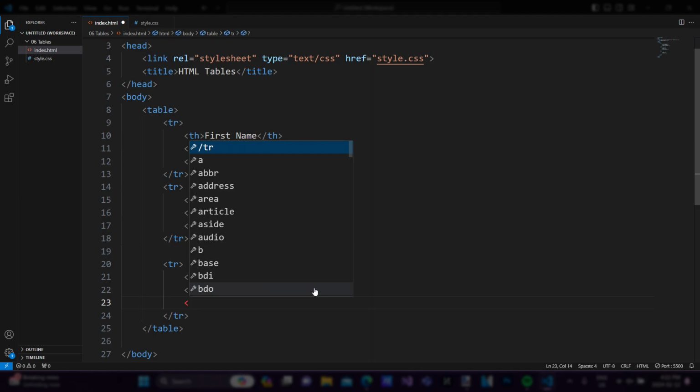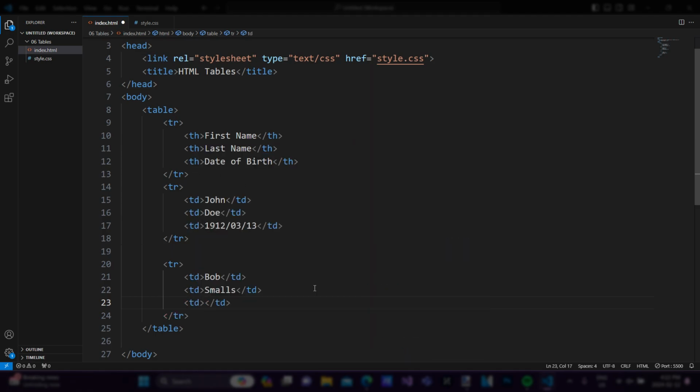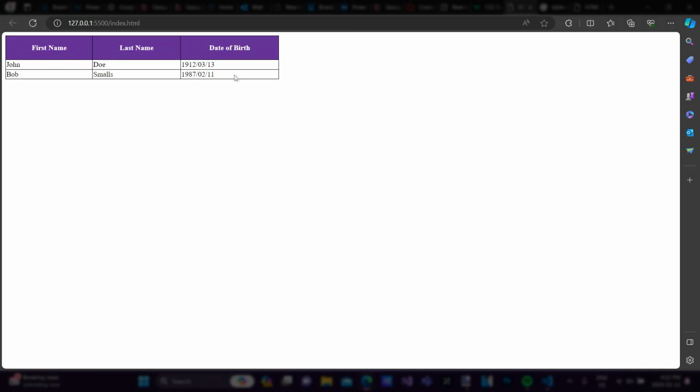And Bob Smalls was born on February the 14th, 1987, or today's date, the 11th. And just like that, I've added in a third row to my table. Nice and formatted, and that's why we love tables. I don't have to worry about any spacing. It just sits where it needs to be. Okay, cool.